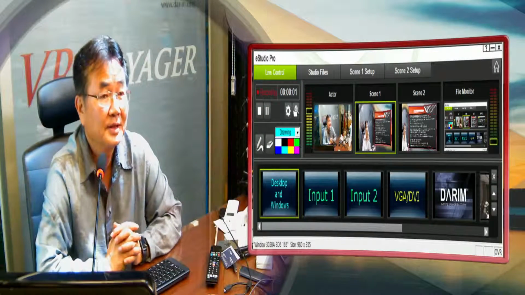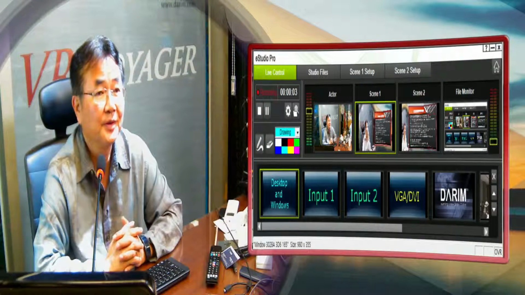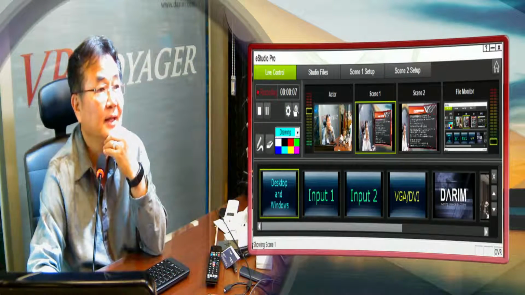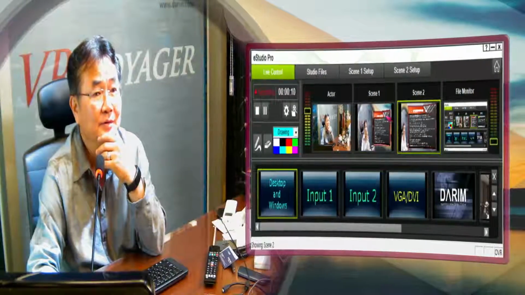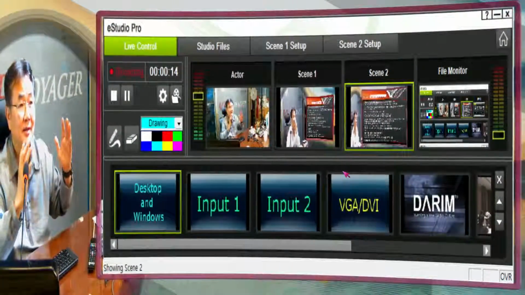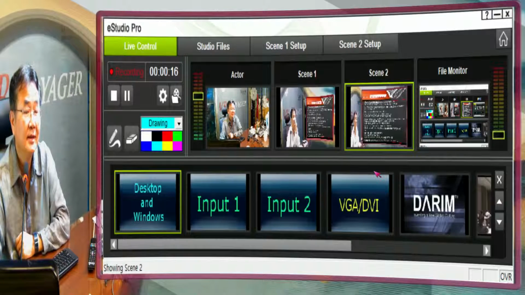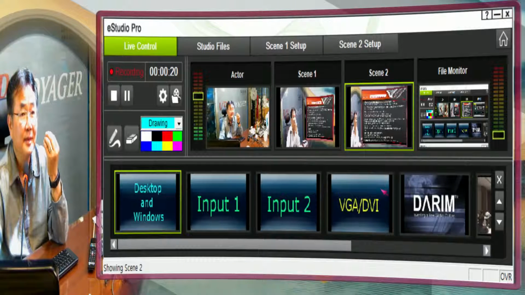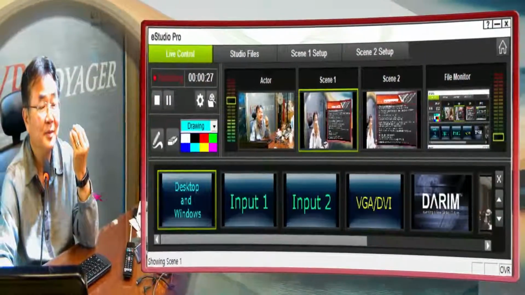I would like to explain how eStudio is showing. Typically we have a presenter's view like this, and then if you move the mouse to show this one, it brings the big screen while they put the presenter on the side. So it's like you are doing a presentation in the classroom. The students have to decide whether to see the teacher or the presenter's face.